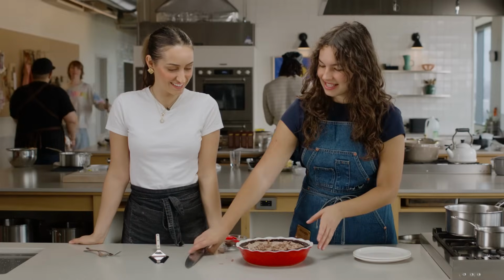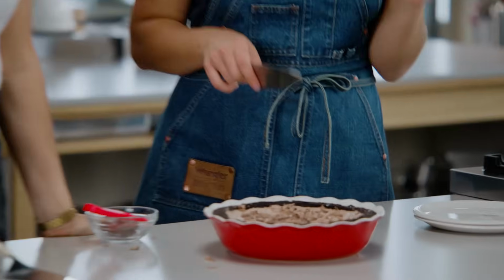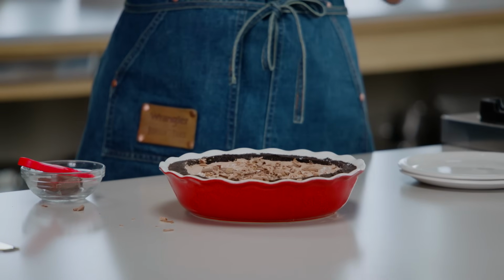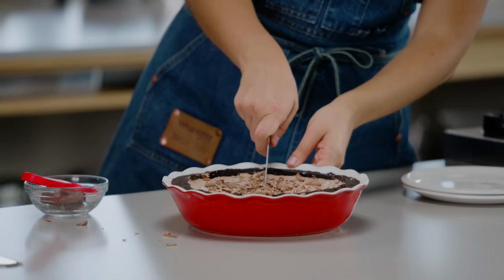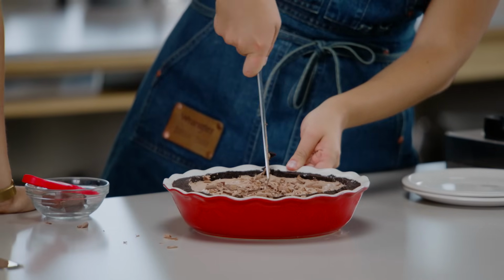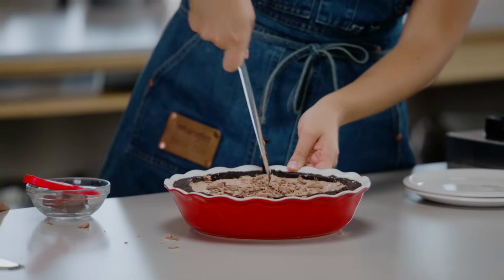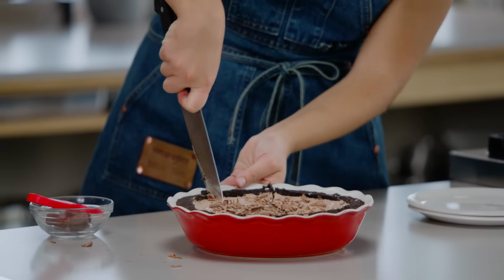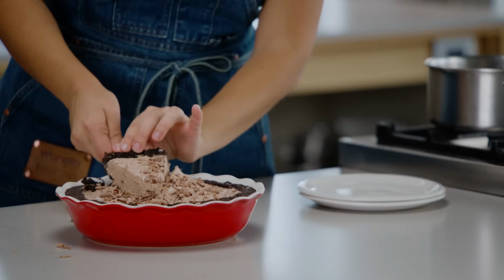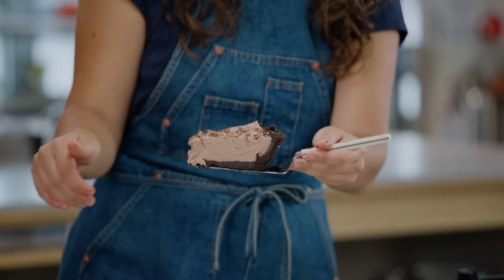So we're gonna slice it right out. I wanna show you the texture and just how easily the knife penetrates through the pie. Look at that. Oh my god, that looks so good. So smooth. This is our beautiful slice. You can see how smooth it cut.